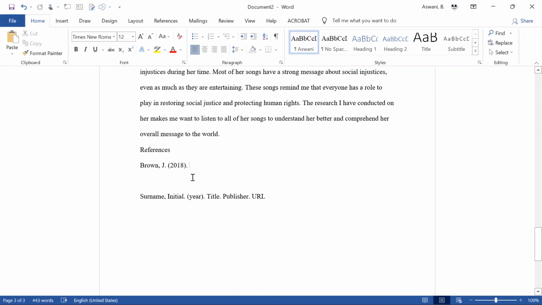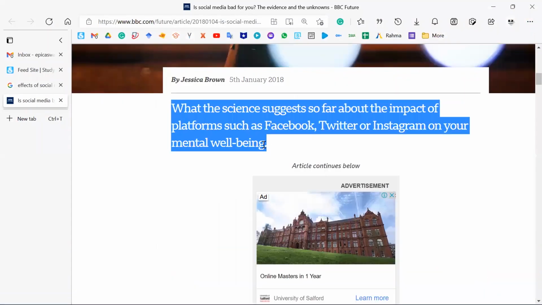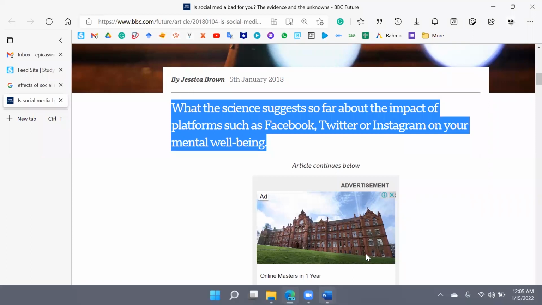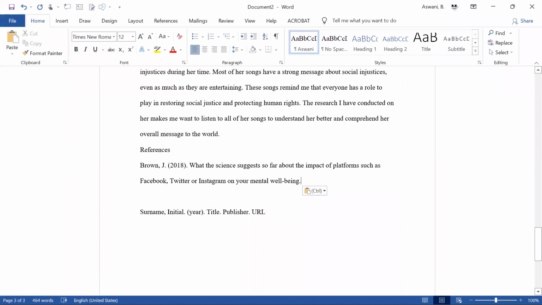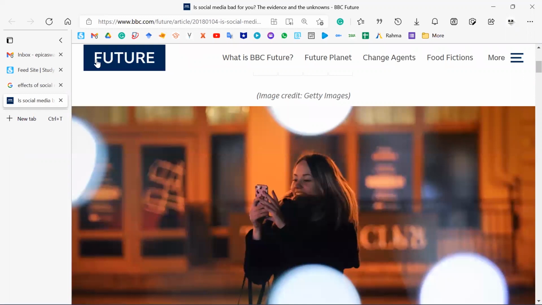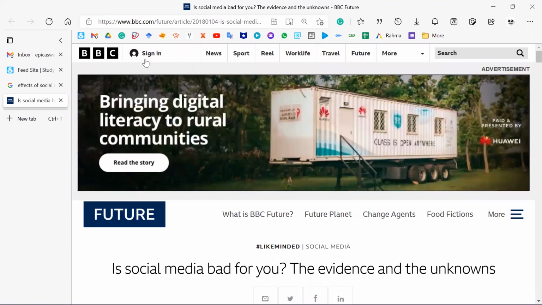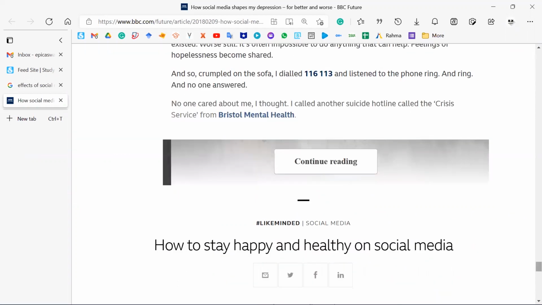So the next thing we want to put here after the year is the title. So we go back and just copy the title. We put it there, and then the publisher. For you to get the publisher, you can just check the website's name, or you go to the bottom of the page, in the about section, to see who publishes this page.